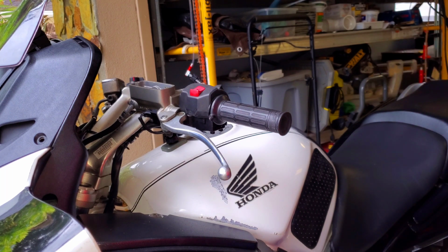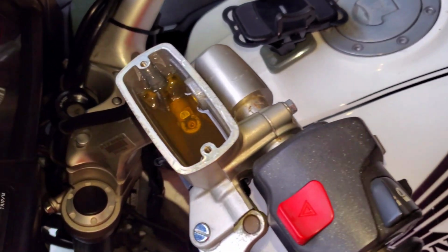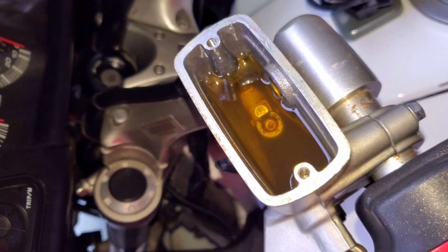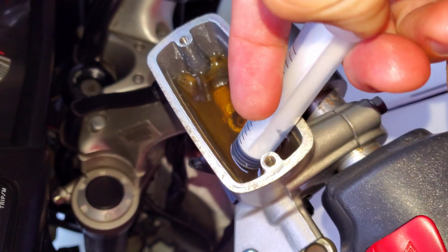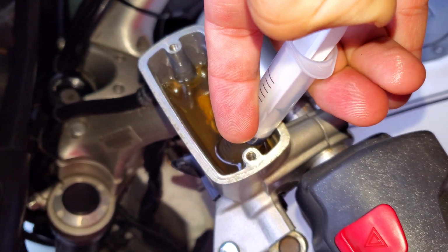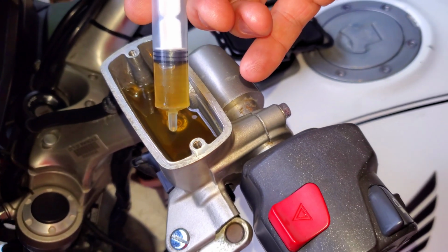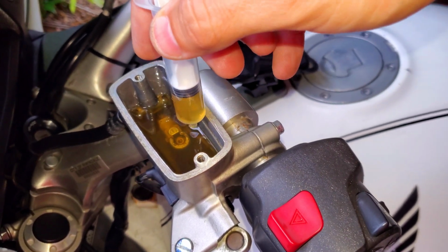And this tells me that this has not been done in a while, and hopefully I'm going to actually end up saving the slave cylinder by doing this. But you can see just how gross that fluid really is. Look at that. Let's pull some of that up here into the syringe. Oh boy, yeah, that is pretty murky stuff there.